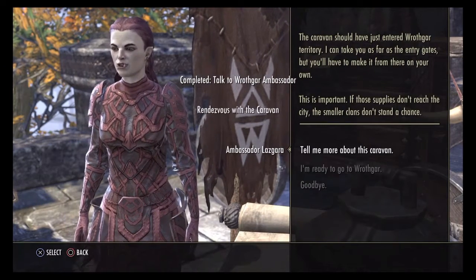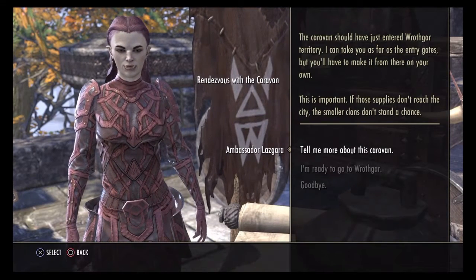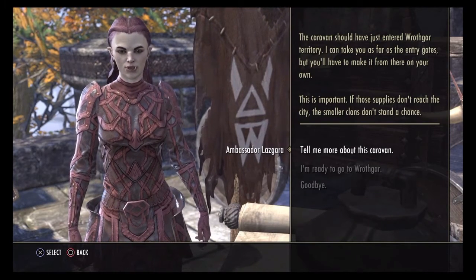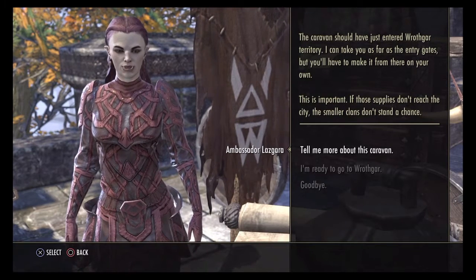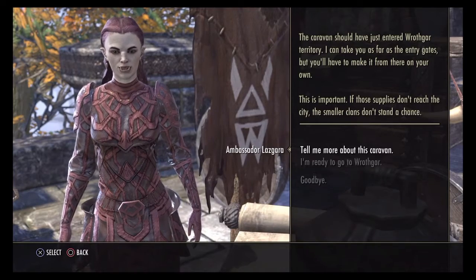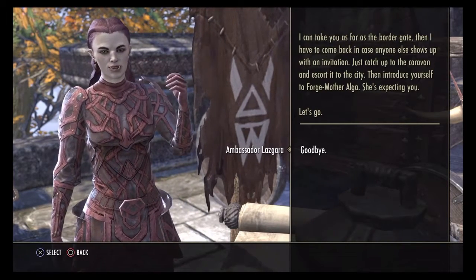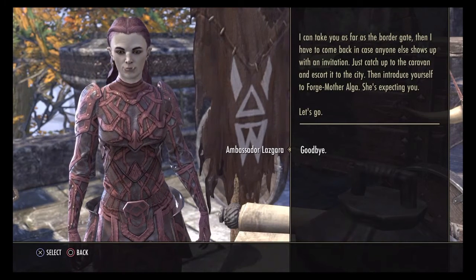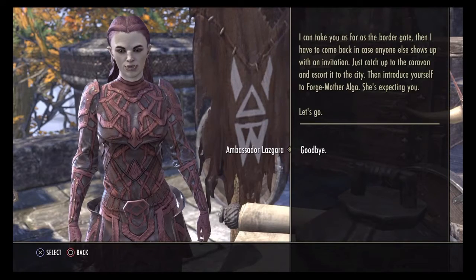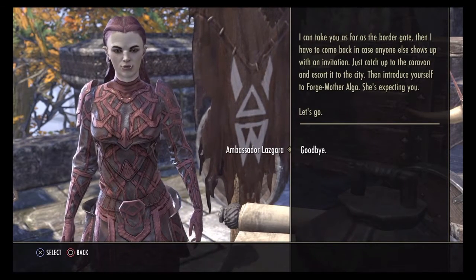The caravan should have just entered Wrothgar territory. I can take you as far as the entry gates, but you'll have to make it from there on your own. This is important. If those supplies don't reach the city, the smaller clans don't stand a chance. I can take you as far as the border gate. Then I have to come back in case anyone else shows up with an invitation. Just catch up to the caravan and escort it to the city. Then introduce yourself to Forge Mother Alga. She's expecting you. Let's go.